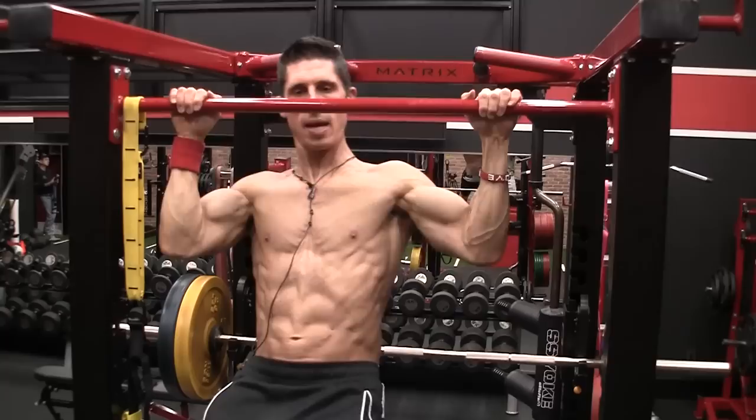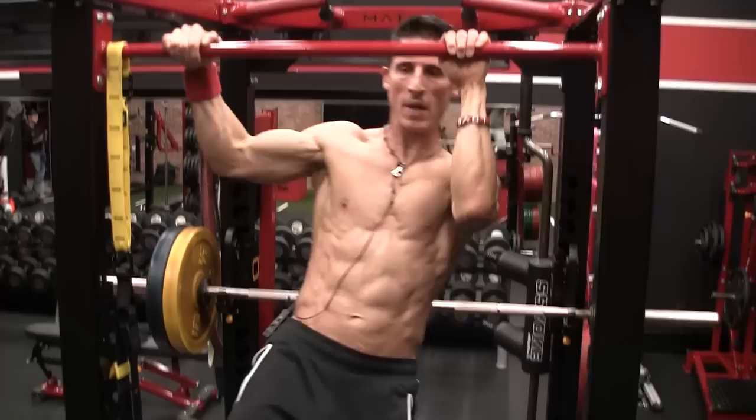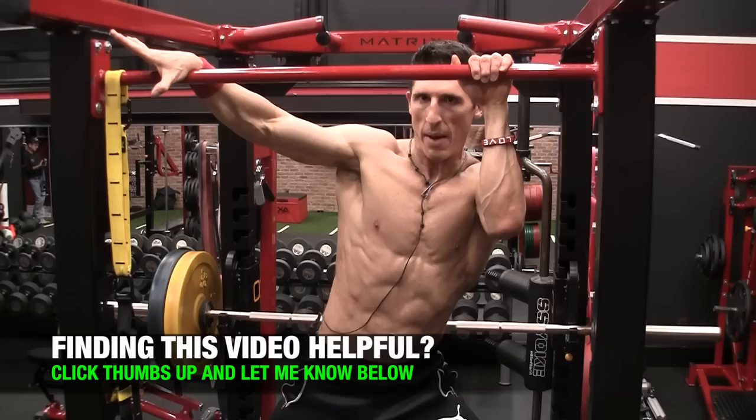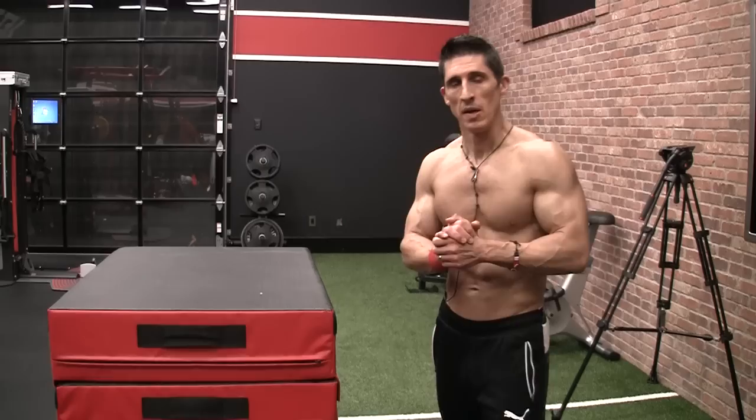So it looks like this: I come up wide, and then I go to the side. I can come back to the side, to the side, or I can come up angled and go right into it — that's more of an archer. The key is getting wide, staying wide, and then when you're up, realizing that this hand is providing a lot of downward force on the bar to allow you to actually perform this.